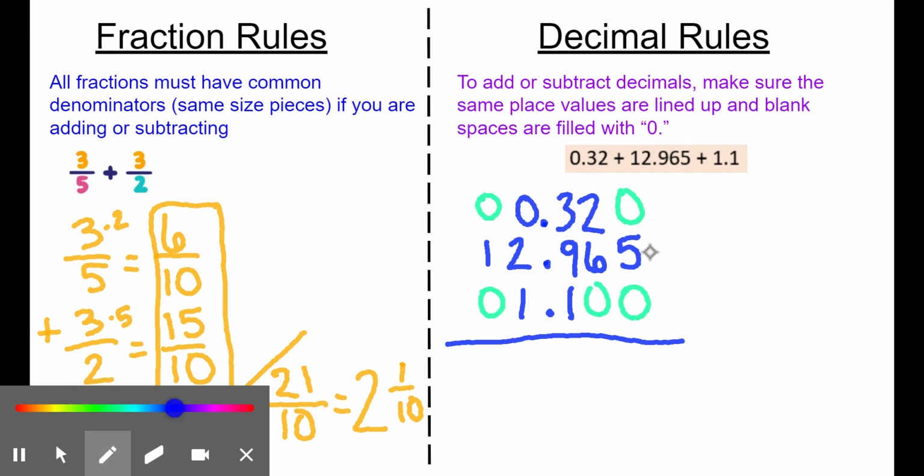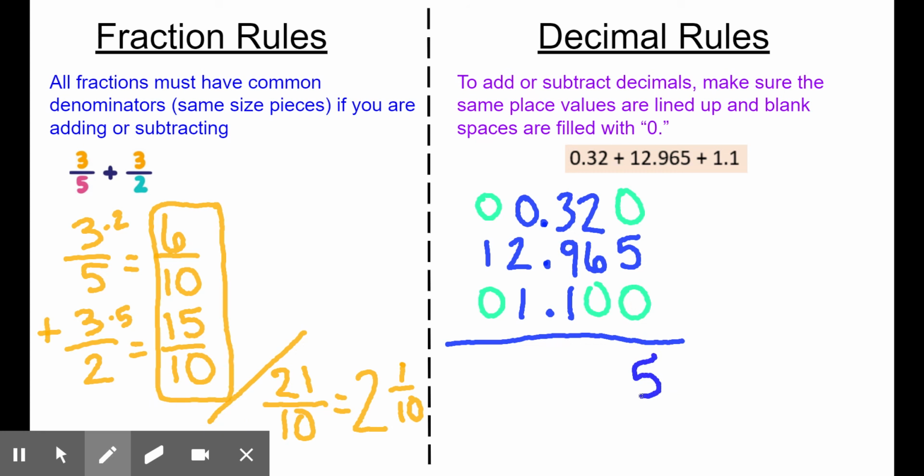And then here we go. We're ready to add. 0, 5, and 0. Okay, so 5 thousandths so far. This 2 hundredths and 6 hundredths would be 8 hundredths. 3 and 9 and 1, that would be 13 tenths. So that's another whole. So I add it to the ones. 1 and 2 and 1, that makes 4. And then 1/10, drop it down here. So we've got 14 and 385 thousandths as our final answer.